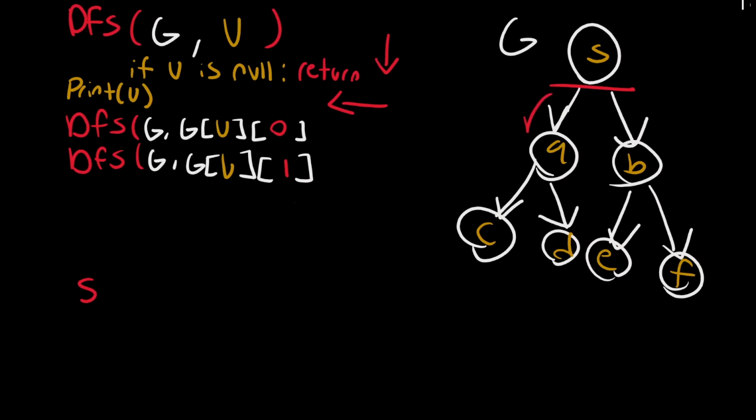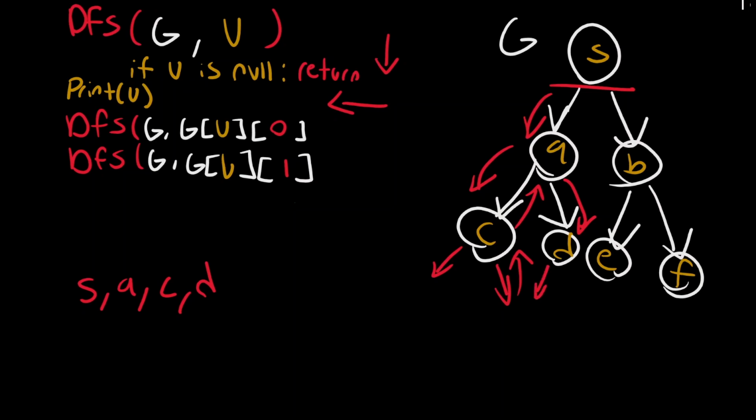Now S is going to call the left. Now before it traverses again, we're going to print. So we're going to print, and then we're going to call to the left again, C, and then we're going to call left. There's nothing. Right, there's nothing. We return. We call it to D, and D, before we traverse, we print D, so going to left, return, right, return, return, return, we're all the way back up at S.